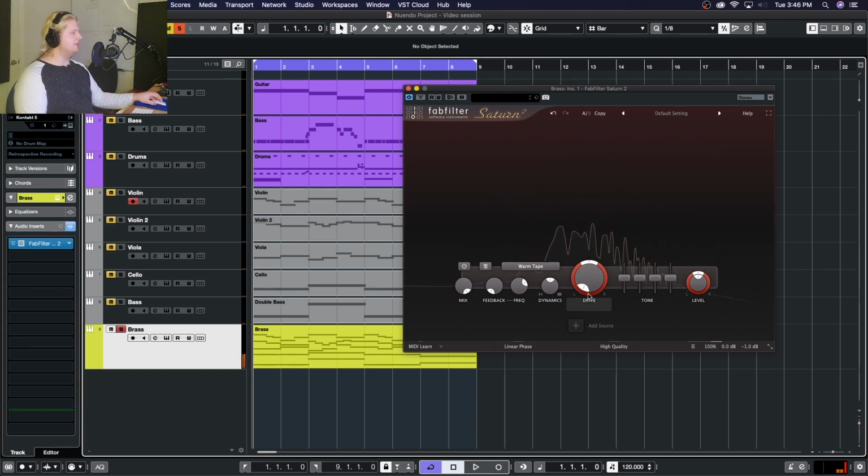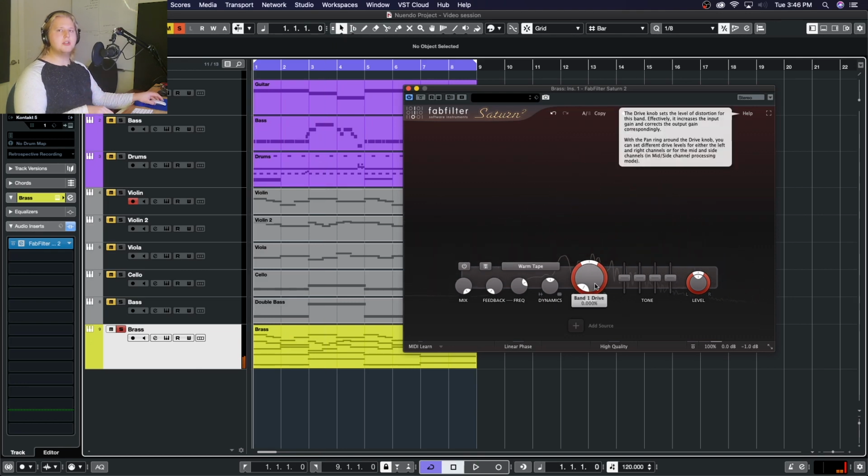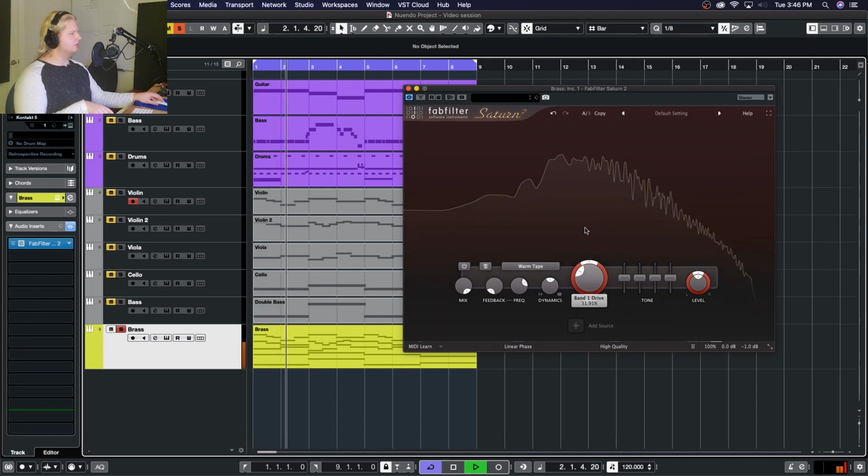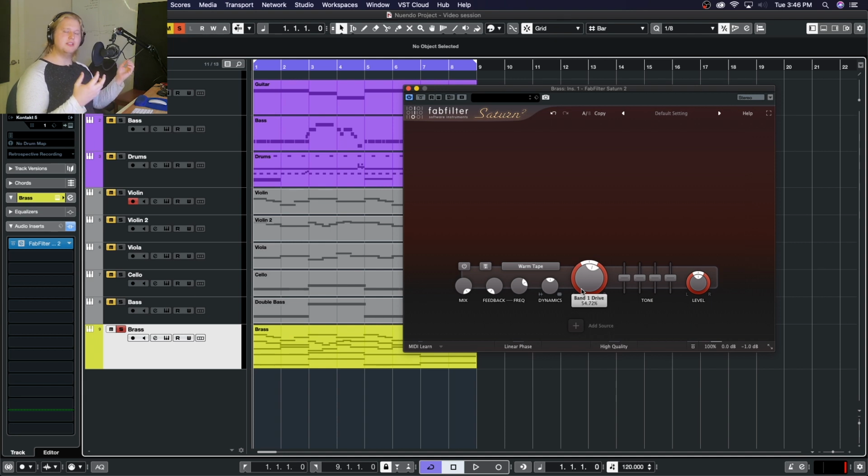So we have our stock brass sound here. However, we can add some distortion in to give it a bit more of a warmer and crisper sound. Now, as you can hear, when I'm adding this distortion in, even around 30 to 50%, you get that sort of crunch or that sort of distortion that's not pleasant when you would be implementing that into your final mix. And here's what I'm going to cover: how to implement your distortion plugins to actually give you a pleasing sound.